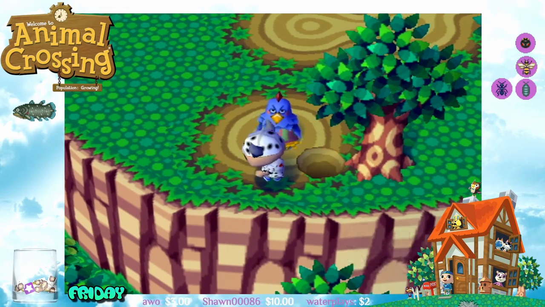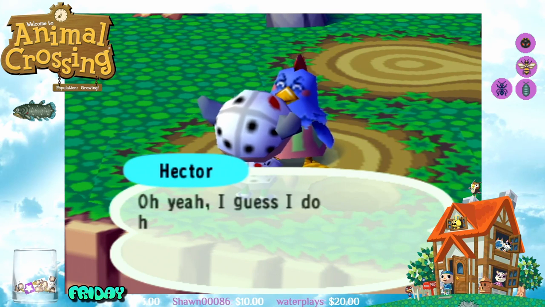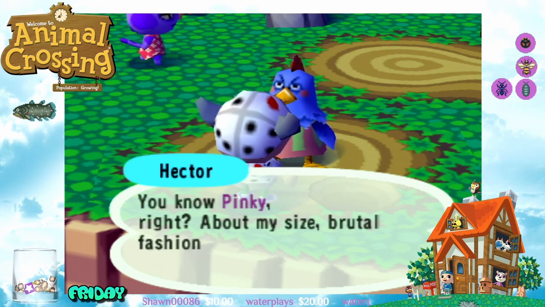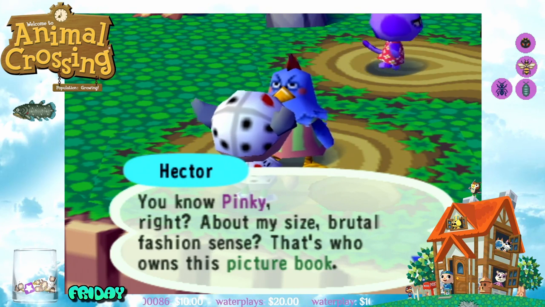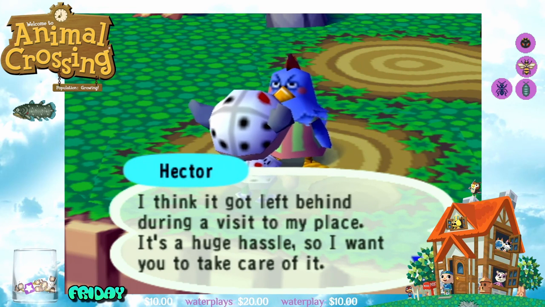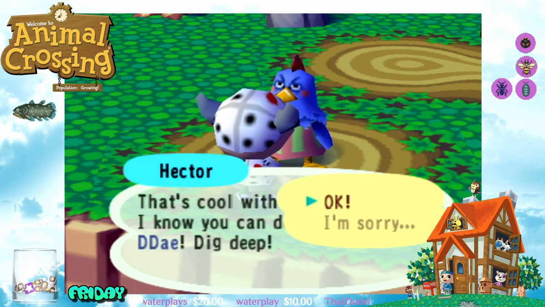How about now, homie? We meet again. Yeah, I guess I have something for you. This ought to be right up your alley. You know Pinky, right? About my size, brutal fashion sense. That's who owns this picture book. I think it got left behind during a visit to my place. It's a huge hassle, so I want you to take care of it. That's cool with you, right? I know you can do it.